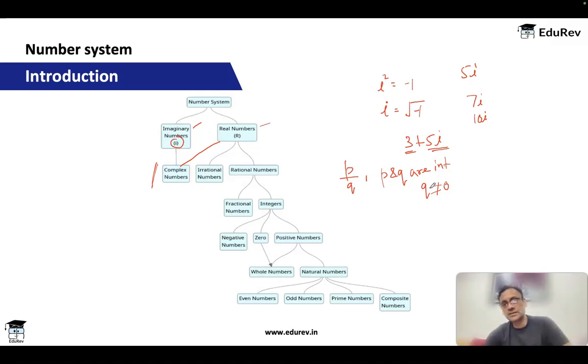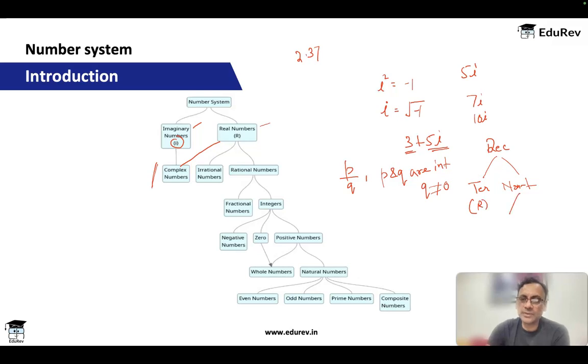That is when a number is in fraction format. If the number is in decimal format, then your decimal can be of two types. It can either be a terminating decimal or a non-terminating decimal. What do I mean by terminating? Any decimal that gets over. For example, 2.37. This is a terminating decimal. It gets over. Any terminating decimal is always rational.